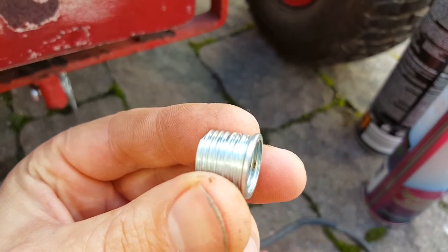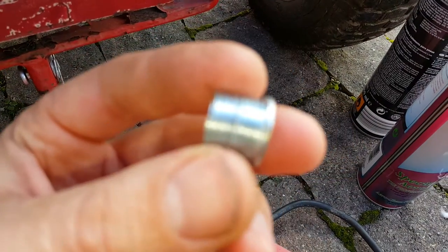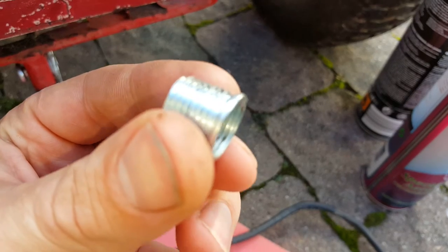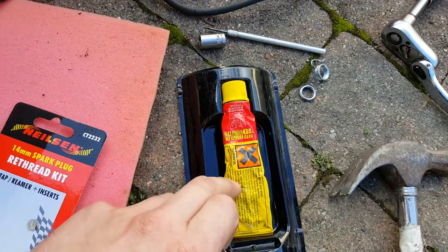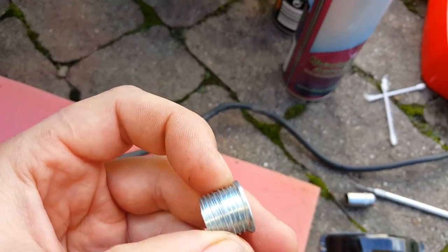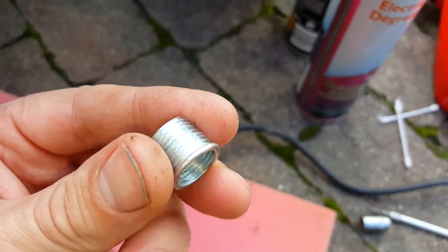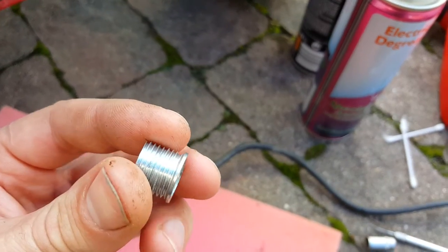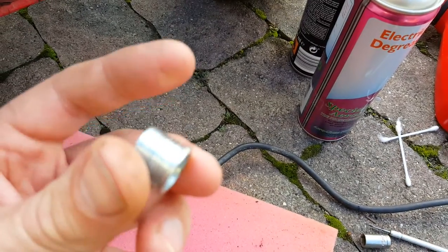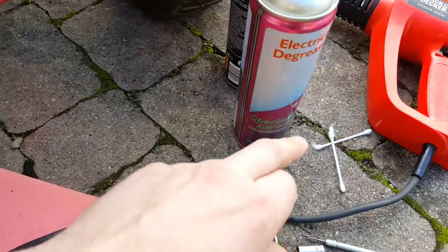You can actually see on that one there — I have a little split in it — and I didn't even put any pressure on it. So what I actually done with these inserts is install it on the spark plug first, tighten it up lightly to the spark plug, then get yourself some JB Weld and put it on the outside of the insert. It doesn't really matter — if you ever have to take it off, you don't care if the insert gets stuck inside, as long as you can get your spark plug out.